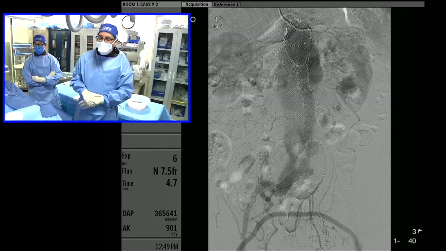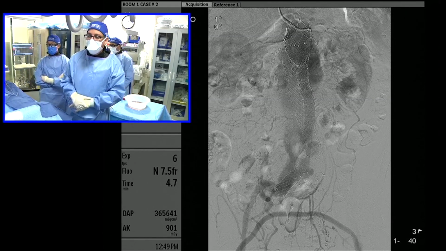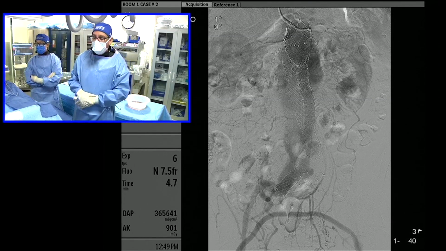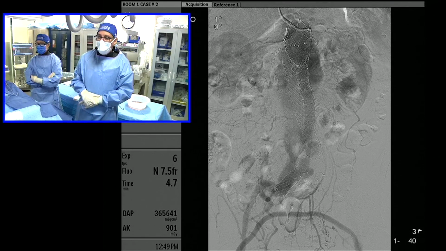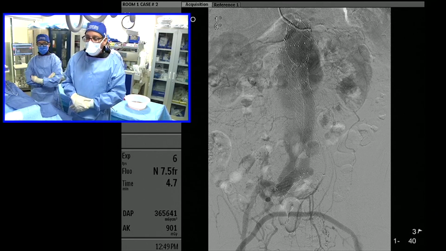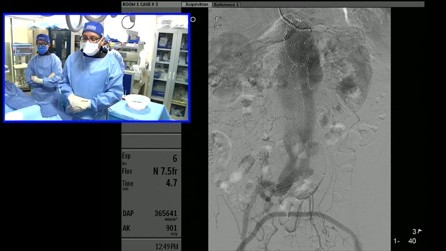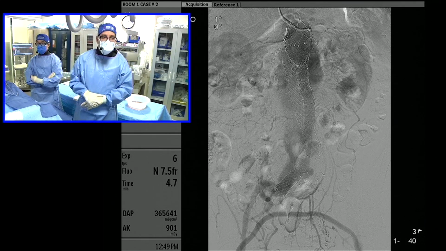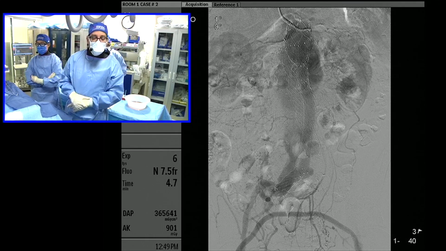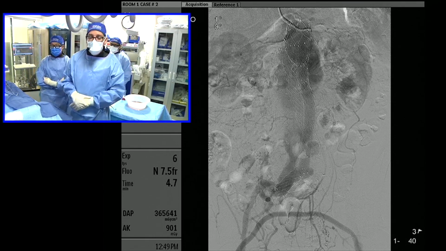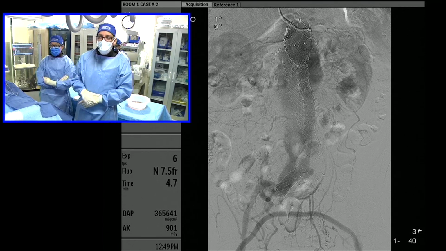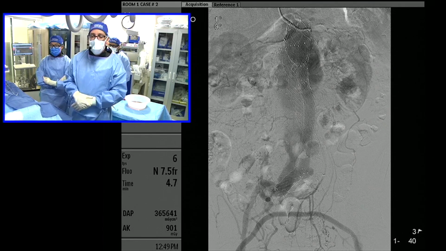Yeah, what I would generally tend to do is definitely for fenestrations, if there's a high-grade renal artery stenosis with a fenestrated graft, you can blow through contrast so fast, and it can be worse for the patient in the long run. So for those, if there is a high-grade stenosis, I would probably just angioplasty it, just to open it up, and then order in a custom graft.